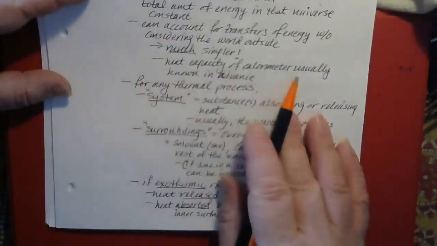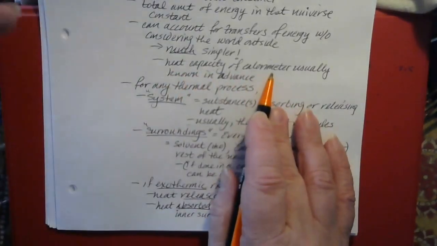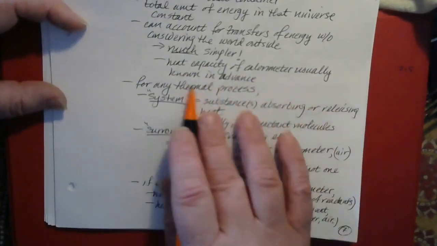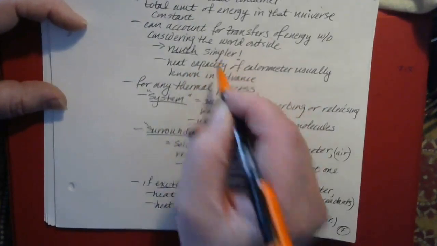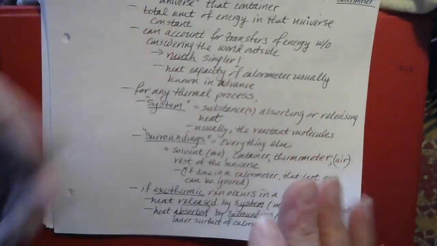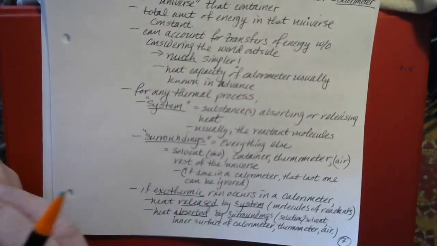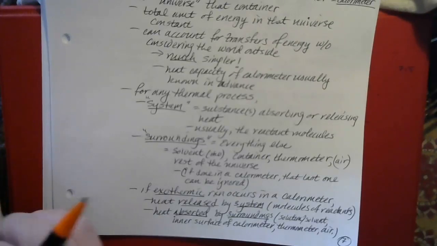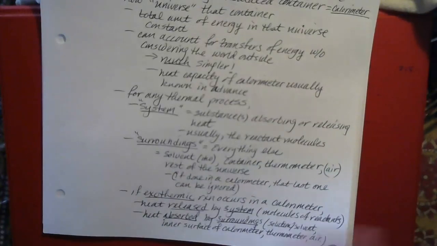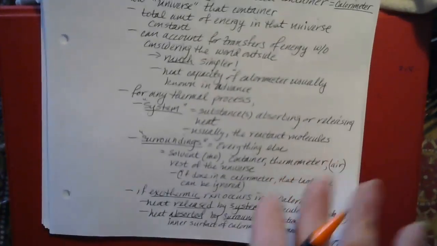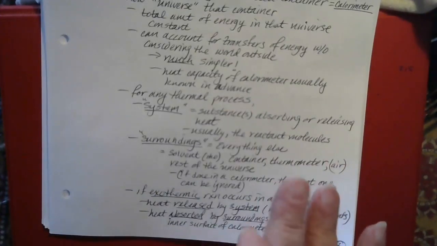All right. If you're using a commercial calorimeter and not just a styrofoam coffee cup, the heat capacity of the calorimeter is usually known in advance. Sometimes the manufacturer will tell you what the heat capacity of the calorimeter is, although you should really only use that number when the calorimeter is relatively new, because as the materials it's made of get used over and over again, they can deteriorate somewhat over time, and that number could change.